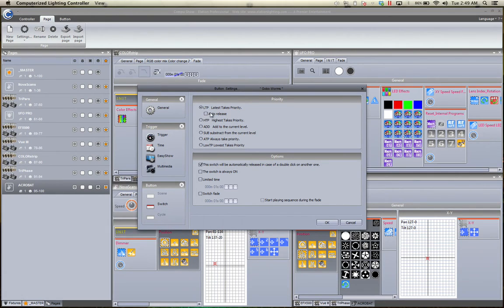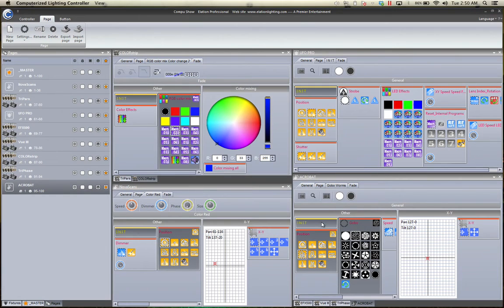You're going to uncheck auto release, and it's exactly what it means. It's not going to release. So now we go over here. Okay, even if you double click it, it's not going to disable it. The only way you can disable it is by clicking it again. Now, of course, if you still double click on init, which means initialize, it'll take it out. So you're good there. So again, we can go here. It's not gonna pull it at all.